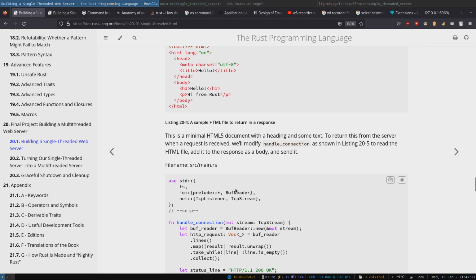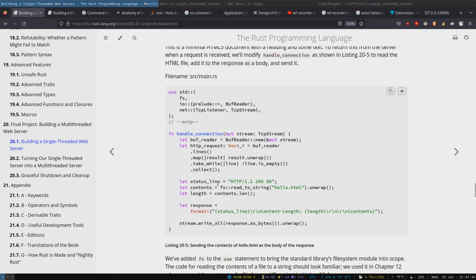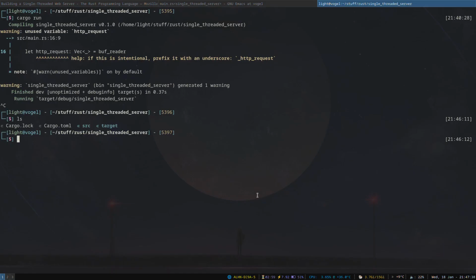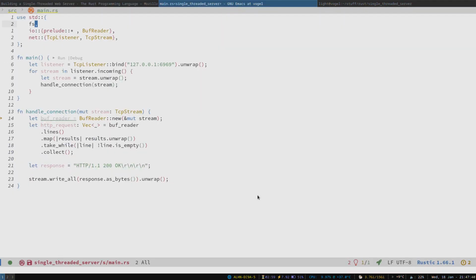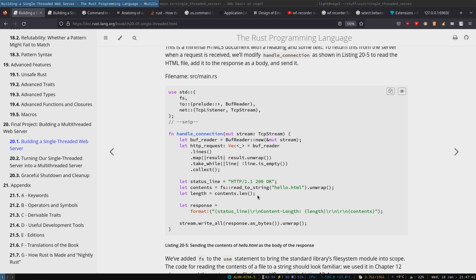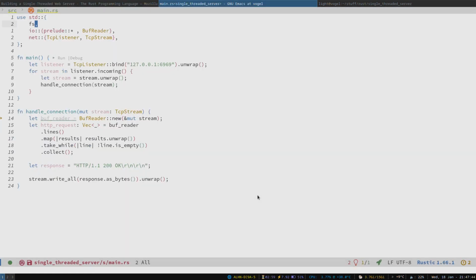Now you need to open up the file, right? So for that you need read_to_string.